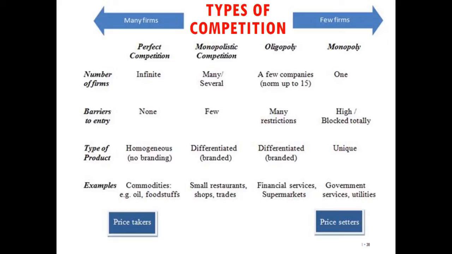In monopolistic competition, there are a little bit more barriers to entry and products are differentiated. As a result, there are still a lot of firms, but not an infinite number of firms. An example of this would be small restaurants. For instance, if we think about McDonald's or Burger King, they take several goods which are commodities, and they add value to those products to differentiate them so that you have what you might think is a better product, and at the same time they're able to make more profit because they're able to demand a higher price.